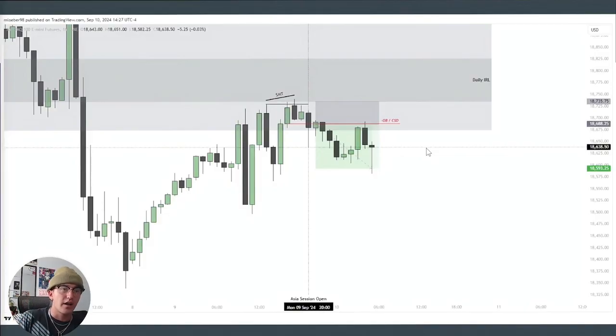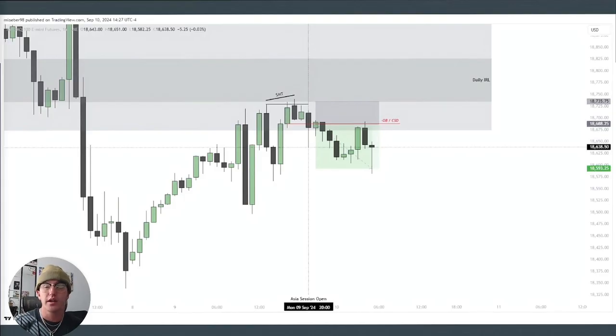It is such a simple and easy process when you're doing a weekly narrative to a daily bias to then framing your execution. This is my exact process when I'm going into a trading week. I'm trying to build a narrative and understand where the weekly candle is going to form, where it is drawing into, and where my POIs are, the price points that I'm going to look to take trades off of.